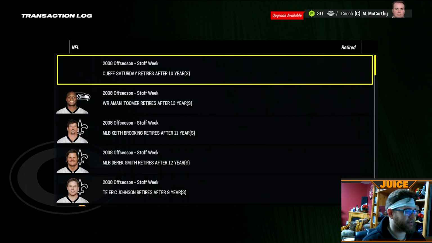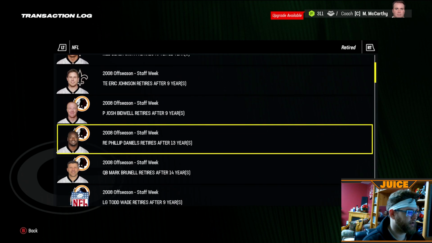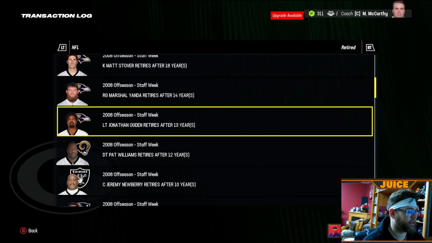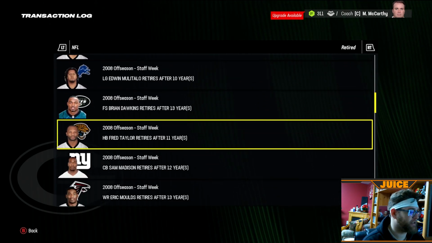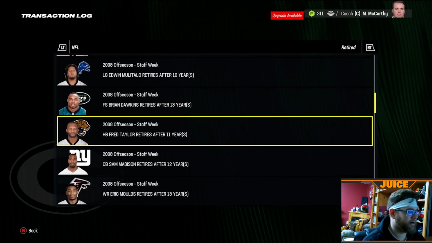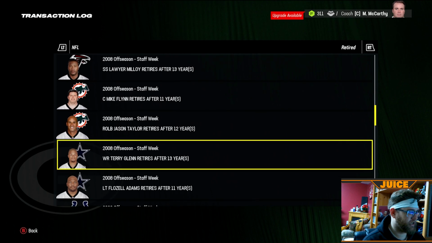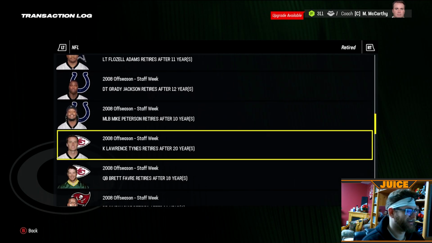The retirements. Saturday, Amani Toomer, Keith Brooking, Derek Smith, Mark Brunell. Anybody of note? Marshall Yanda's a big one. Jonathan Ogden's a huge one. Tedy Bruschi, Junior Seau, both big ones. Brian Dawkins ended up on the Jets. Fred Taylor, Sam Madison, Eric Moulds. There's some big names in here. Jason Taylor, Flozell Adams, Brett Favre.